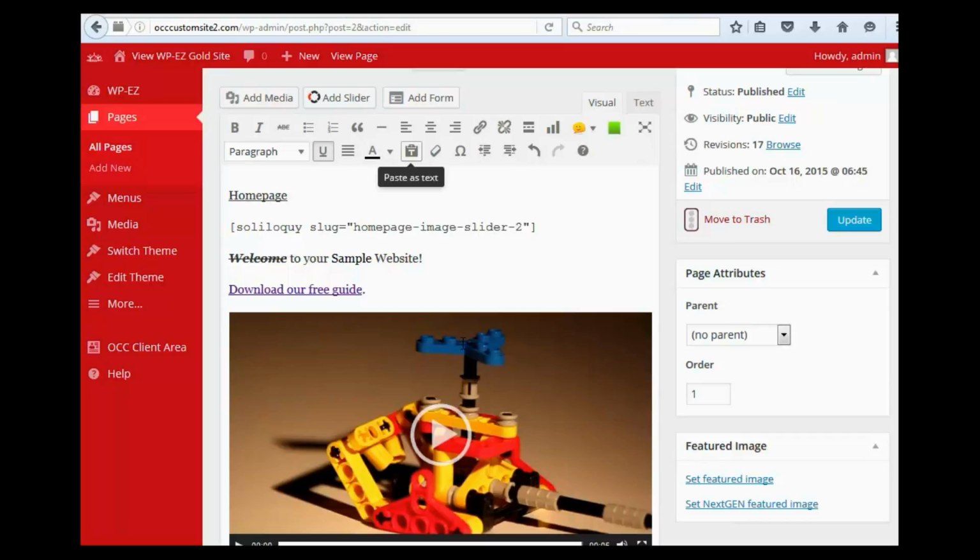Next option is the paste as text. This is really helpful if you are copying text from another source, like a word processor document or a web page. This button toggles between the normal paste mode and paste as text. So what I'm going to show you is normal paste mode here.